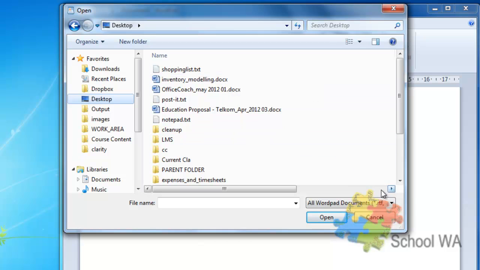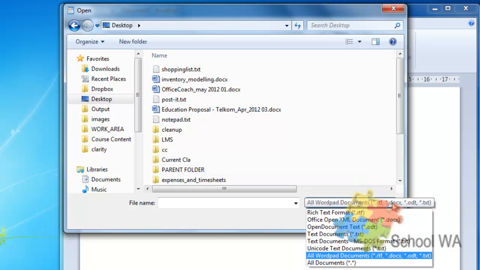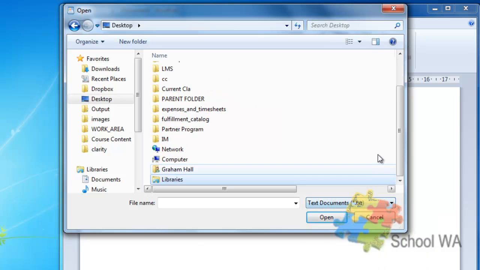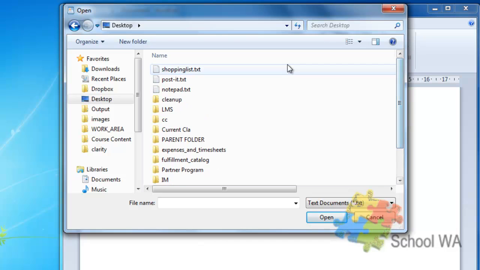You can actually see this down here. But it can open other documents. So if I click on this, I can sort as to specifically what extensions I want to have available in this list. So if I only chose .txt, it would only show me the .txt files. And I click on the shopping list and click Open.